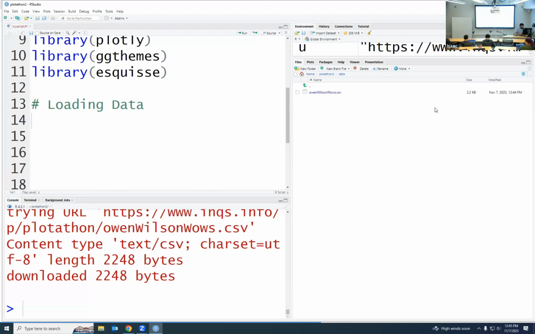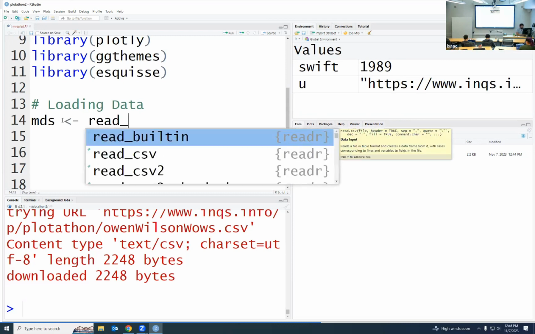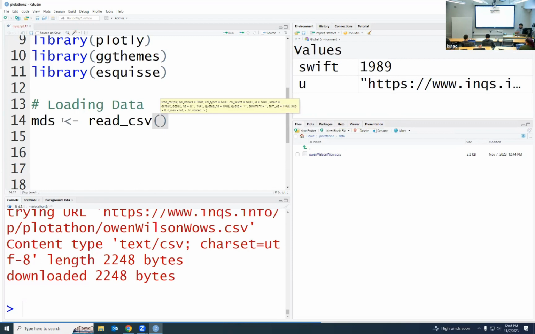Okay. So now this data set is located in the projects, but this Owen Wilson Wows is not located in R, so we have to load the data set in. So what we're going to do is call this MDS, and to load a data set, we're going to use read_csv. Now you could use read.csv, but they both work.